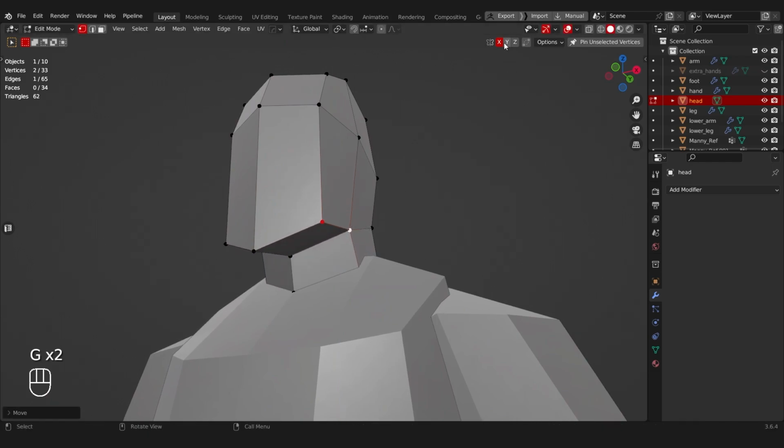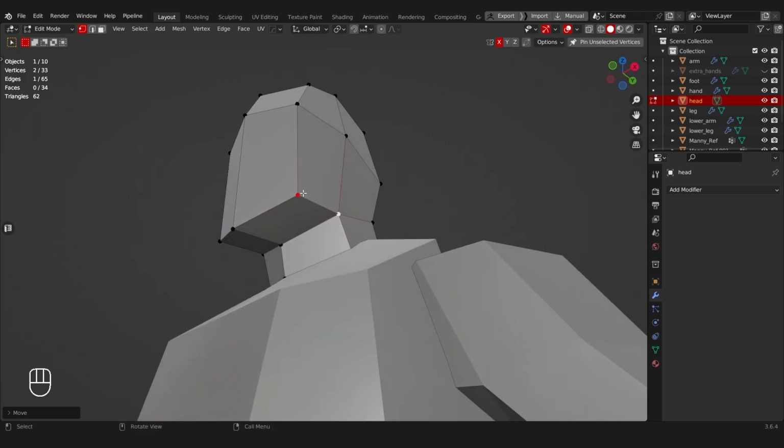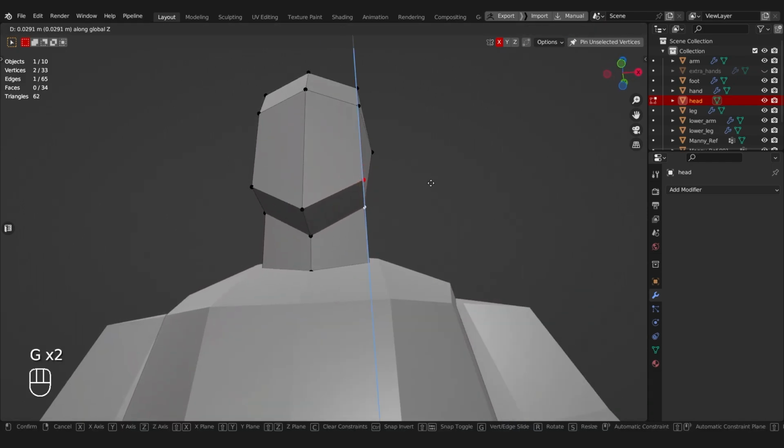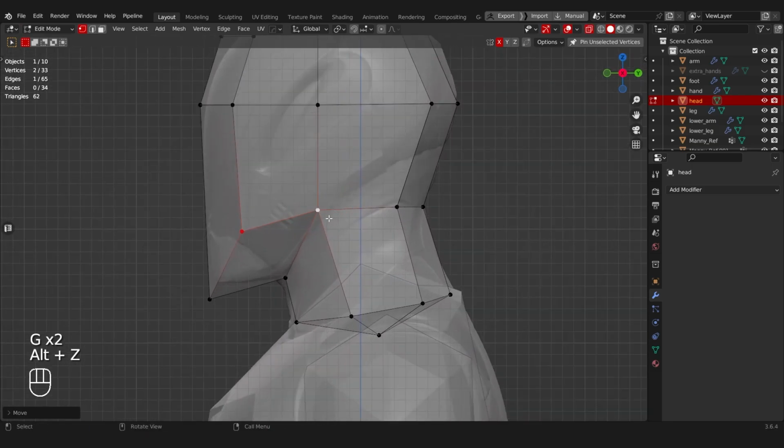And again, make sure you've got that mirror editing mesh symmetry going on. That way, when you select on one side, as long as you have the same vertices on the other side, it will act accordingly. So here, something like that.